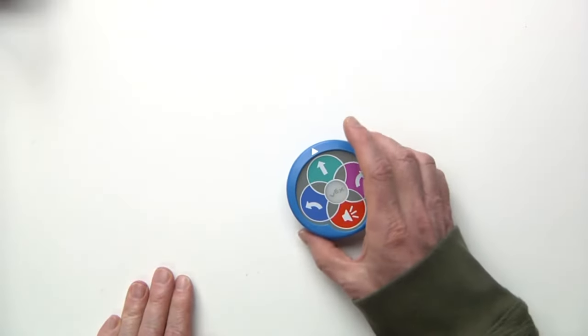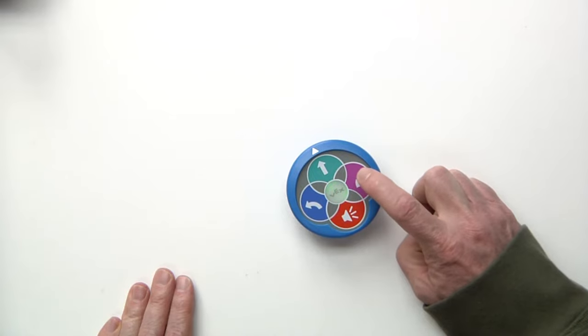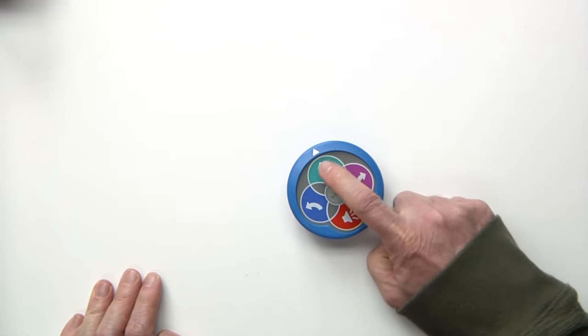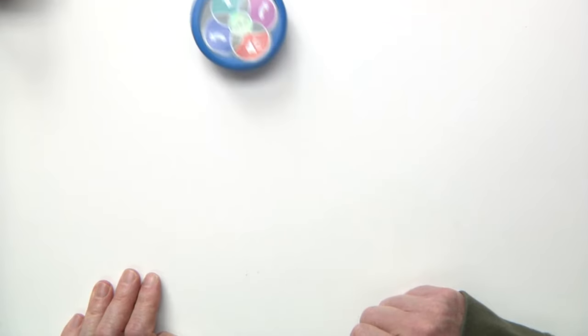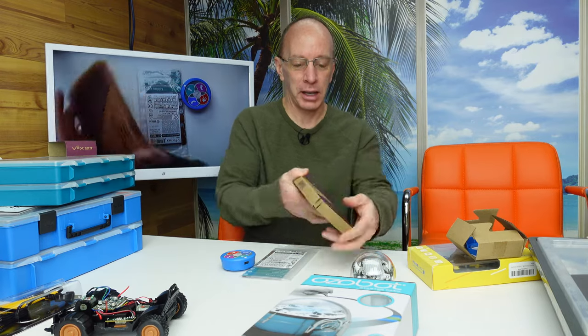So in order to program this, all you have to do is click on this arrow right here. I'm going to do it twice, and then I'm going to do the turn arrow — and that turns at 30 degrees. And I'm going to go once, and I'm going to turn it another 30 degrees. And then twice like that. Then you just hold down on the middle part, and there you go. In order to erase all those commands, all you have to do is shake it like this. So this is really neat because you can do the programming right here on the VEX 123, but it also comes with a board with a lot of different codes and commands.